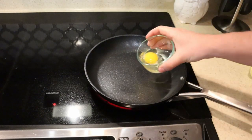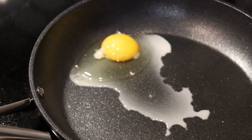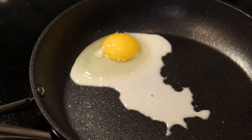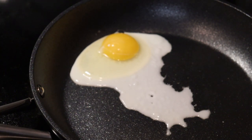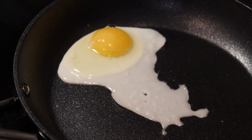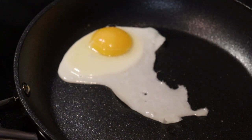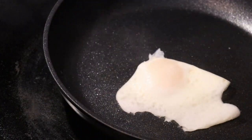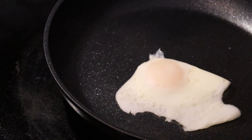Here we see the cold start test — all the film is sped up, that's why the cooking happens so fast. We just want to see the worst case scenario: if you throw an egg onto a cold pan by accident because you forgot to turn the burner on, does it still have that non-stick power to it? And it does — it does pretty well. I'm going to be trying pancakes on this pretty soon because I think that's where it's really going to shine without using oil. Because the surface is non-stick however they do it — whether it's just hard anodized or has some secondary coating — I can just pull up the egg with my little finger and it works just fine. The spatula scoops it right up; every now and then it leaves behind a little bit of something, but it's not really stuck on there.